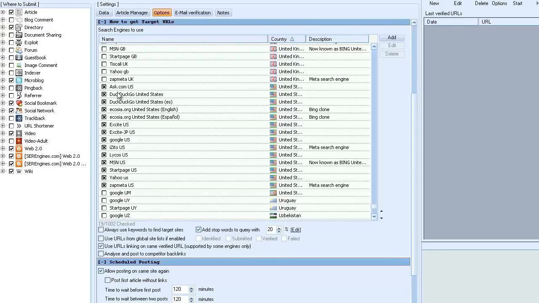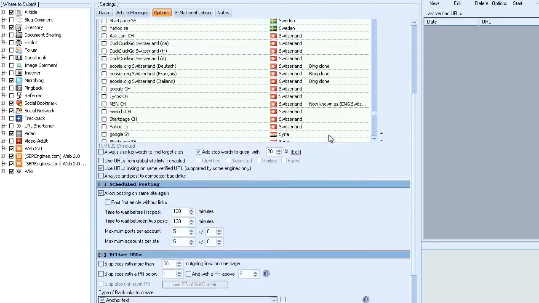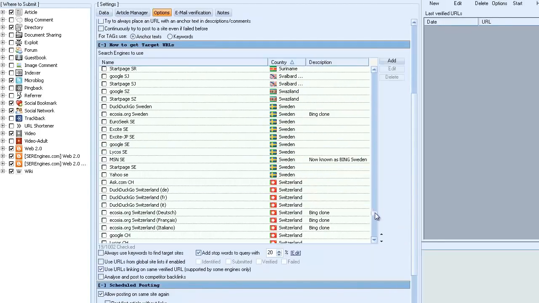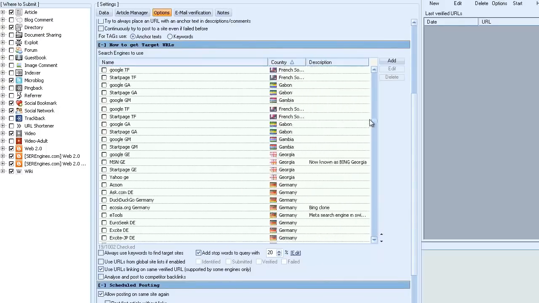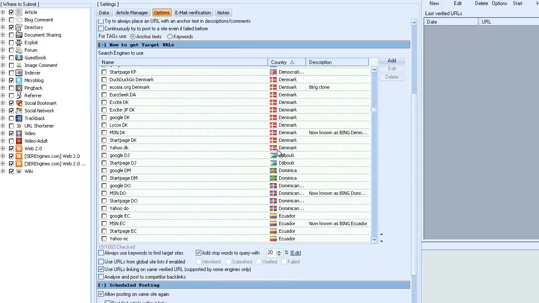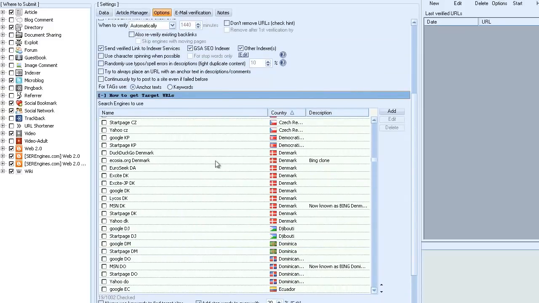So we've chosen the USA search engines in this case, but I want you to think about the fact that there's all the search engines in the world here. So if somebody comes to you from some other country and says, can you do a campaign for me? You can be very confident that you can get them local links, right? Which means, in most cases, they're not as competitive as it is in the United States, and you might find that you can actually get some pretty nice listings done with a lot less work than you can here in a lot of cases. So that should give you confidence to handle any kind of client from anywhere in the world, but also maybe some ideas on things to try.